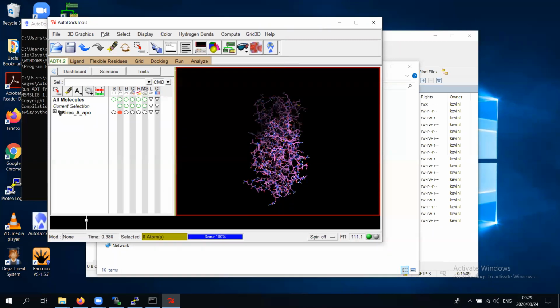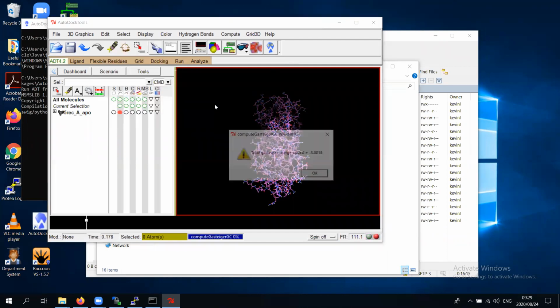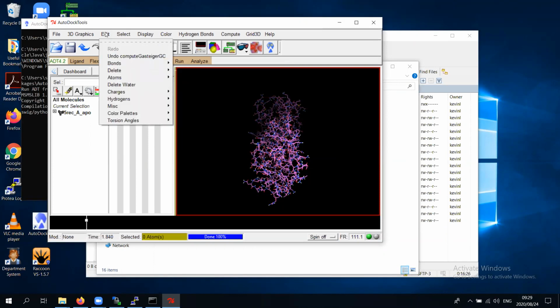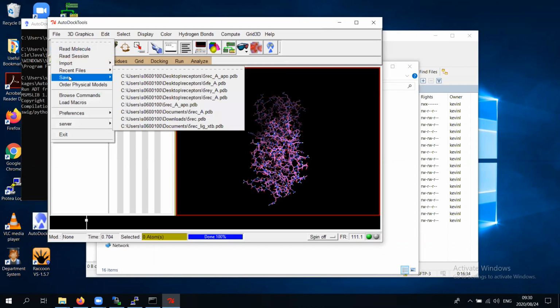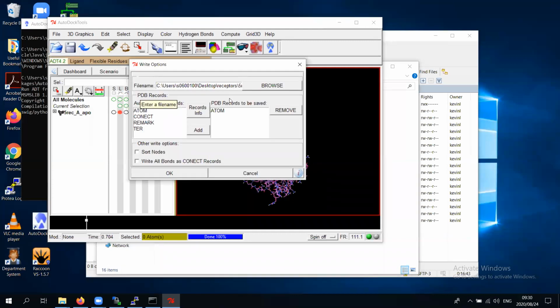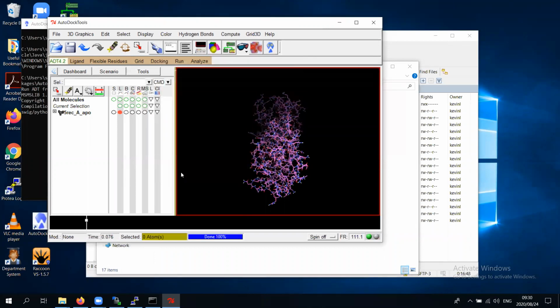Now, there are another 2 things we need to do. We need to make sure the charges are set for the electrostatic term. So I'm going to compute Gasteiger charges, and it's added a total charge of -3 to the system, but all of those atoms have partial charges. And then finally, we need to set the AutoDock 4 type on all of those atoms. And now what I can do is file, save, and write a PDB-QT. And let's see if this will occur without error. I don't need to change the name because it'll automatically update the extension to PDB-QT. And so this system is now saved as PDB-QT.